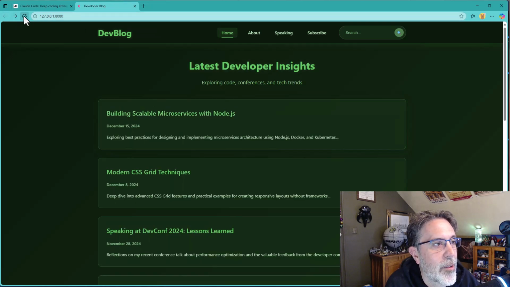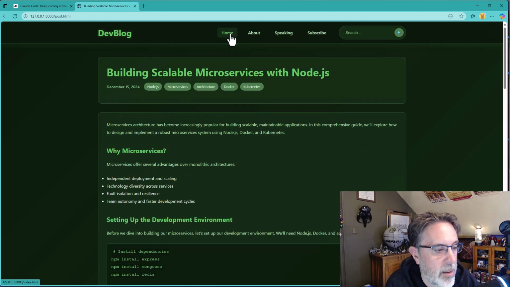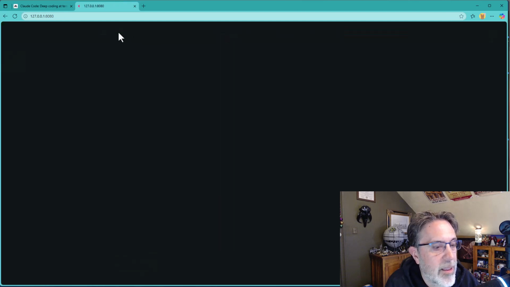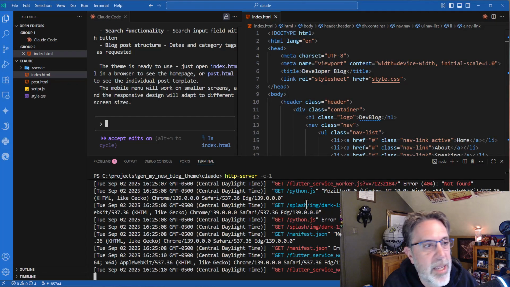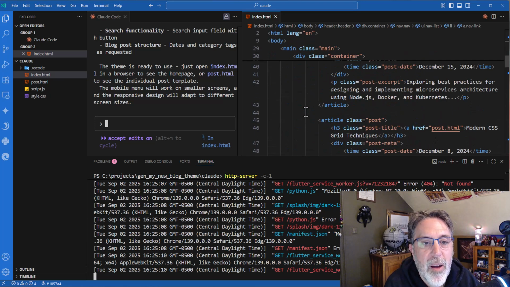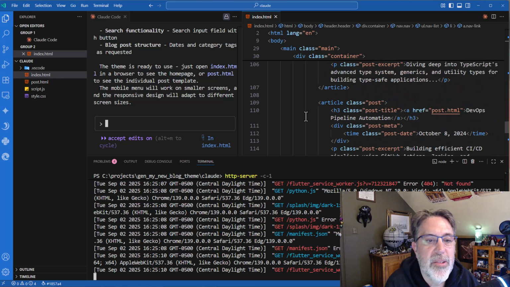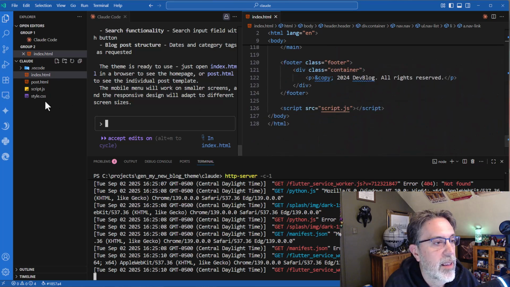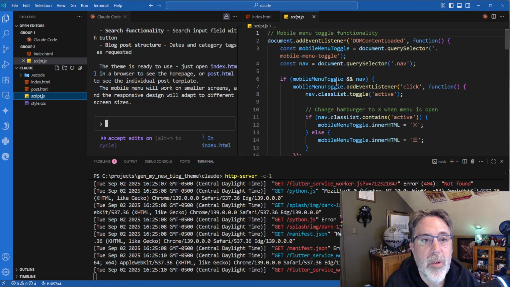Let's see. So that's the home page, right? So, oh, I see. That's funny that that home page is not loading. Get Flutter service worker. Where the heck is that coming from? Well, I will say, let's look at script.js one more time.